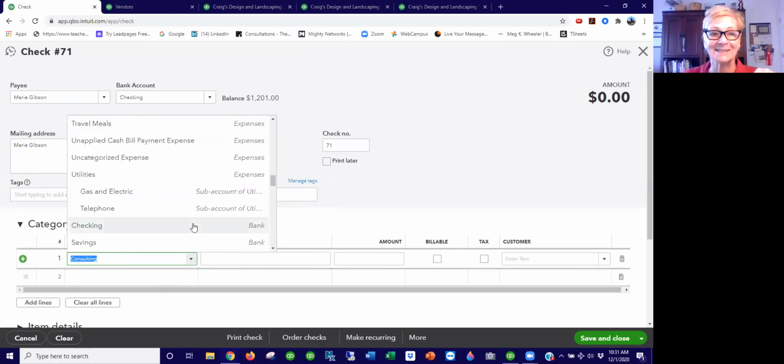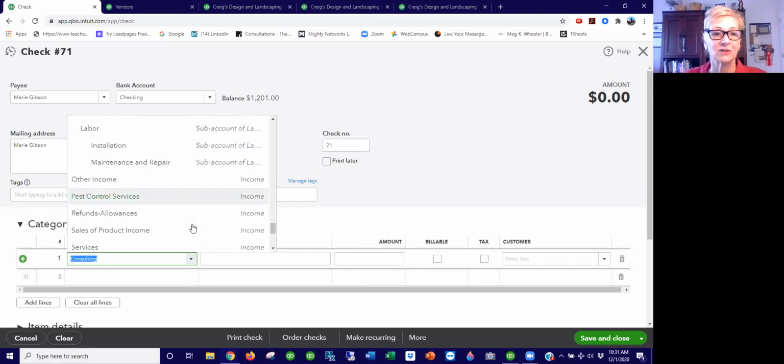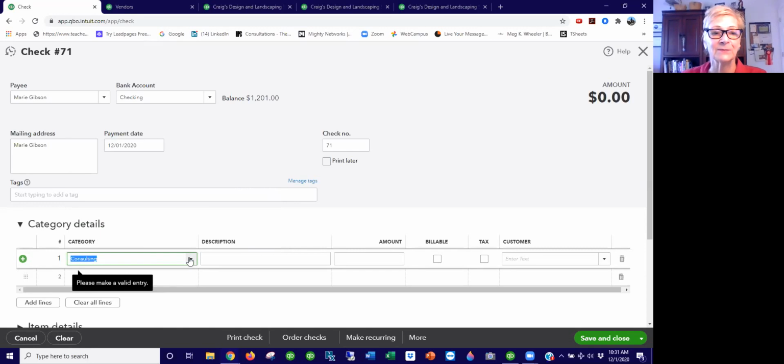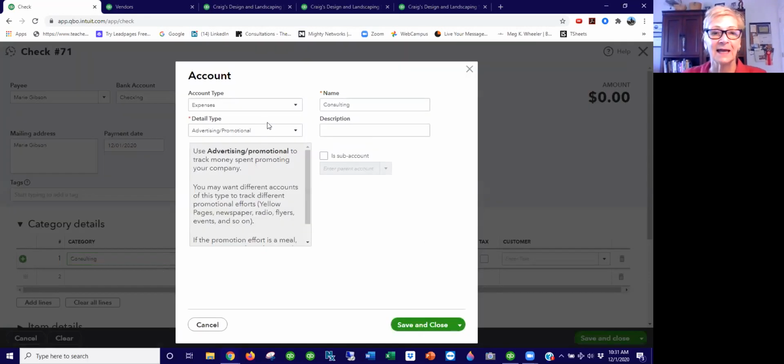It gives me access, just like in the desktop version, completely to my chart of accounts here. I'm going to add consulting, right? And when it comes up, automatically it's an expense type. We talked about types. There are 5 major types, not just in QuickBooks, but in all software.